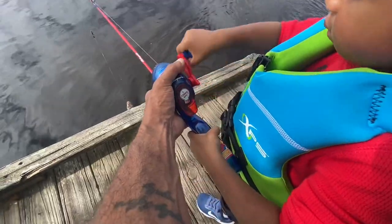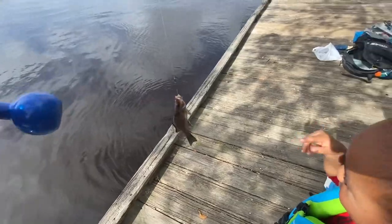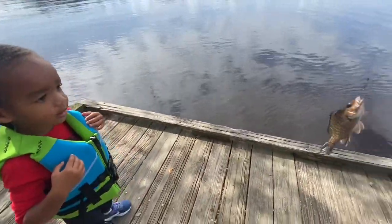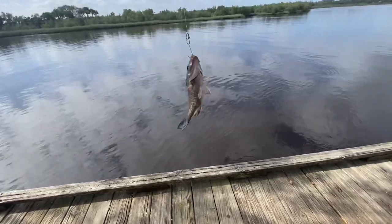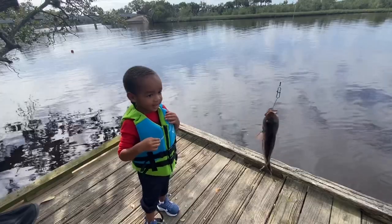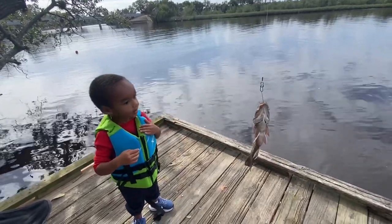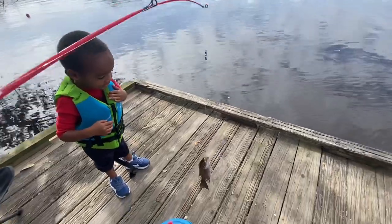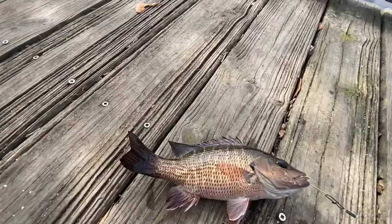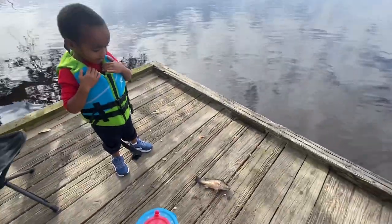Yeah. Good job, big legend. Good job. Yeah. I told you. Didn't I just tell you? You caught you a nice little mangrove snapper, too. Yeah. You want to touch it? Touch it. Can you touch it? We're going to have to take it off. Good job, big legend. Good job. He ain't dead. Huh? I'm about to take it off now.